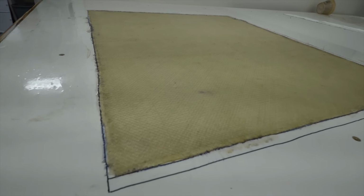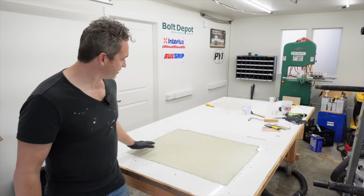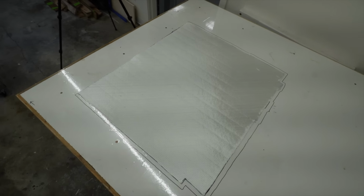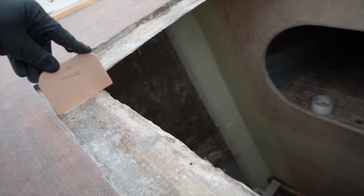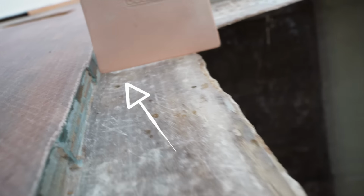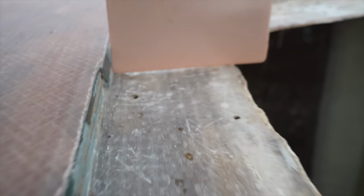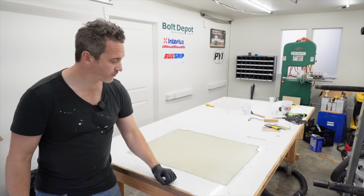Well, that worked a lot better the second time. So you'll actually notice here the glass, I cut it slightly smaller than the original template. And that's because the pocket that it's gonna get installed into on the bottom, the edges actually round up a little bit. And so in order to get it as low and flat as possible, I thought we would cut it a little smaller. So hopefully that works well.